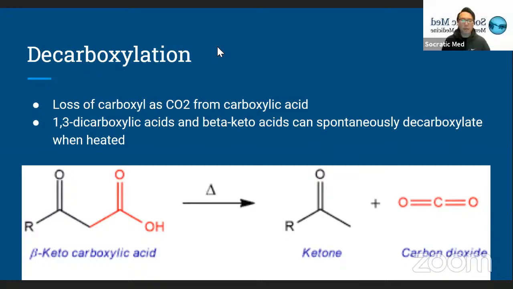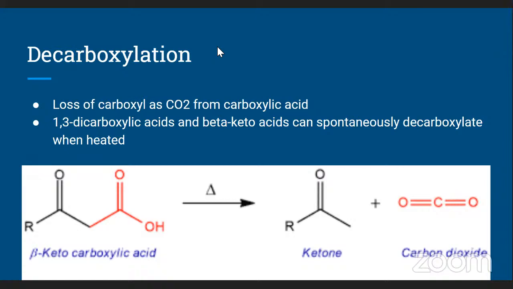you need a beta carbonyl because it forms a 6-membered ring structure that needs a carbonyl group in the beta position. You don't really need to know the specific mechanism that it goes through, but it's wise to know that it has to have a carbonyl group in the beta position, whether a ketone or another carboxylic acid. So the beta position is 2 points away from the double bond.